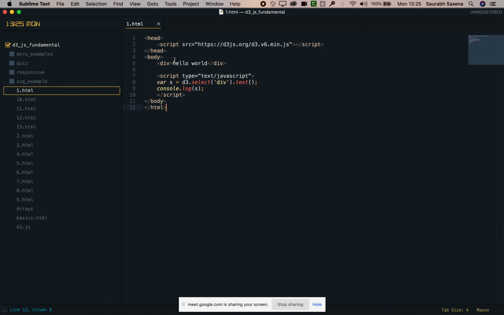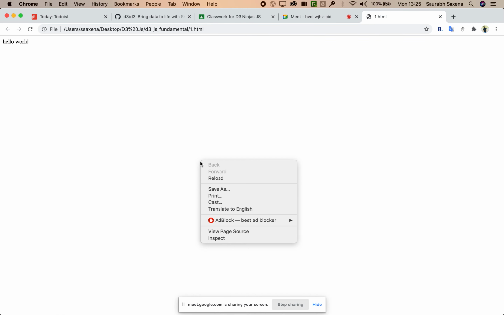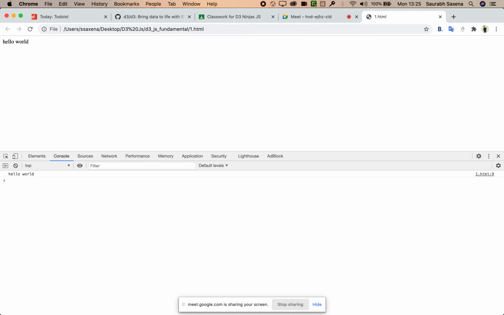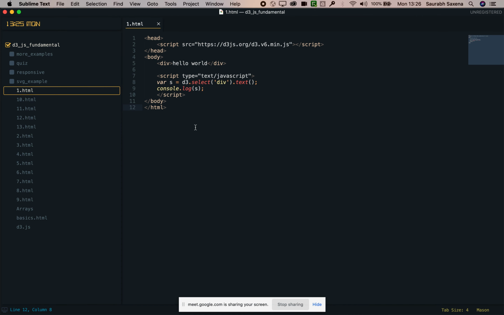So let's start with the first one. Let me open my inspect element so we can play around. This is a very basic example. There is a selection in D3JS, which is the first main concept in D3JS.